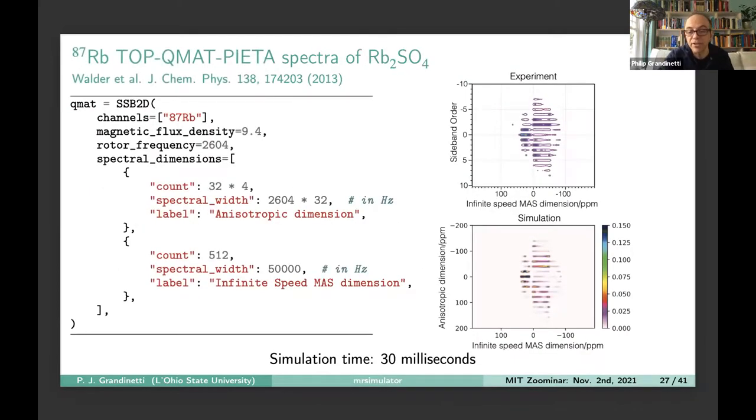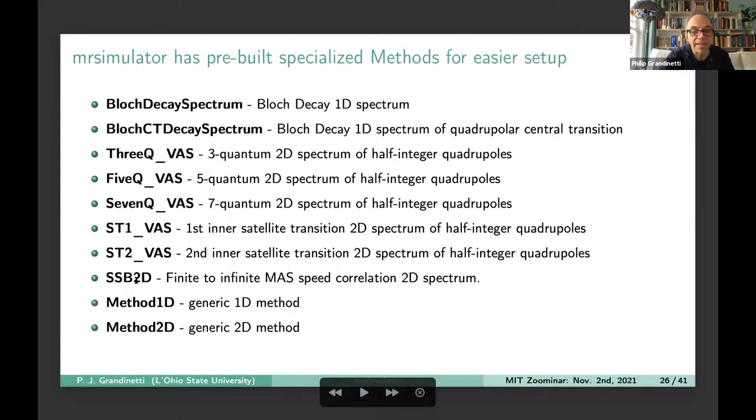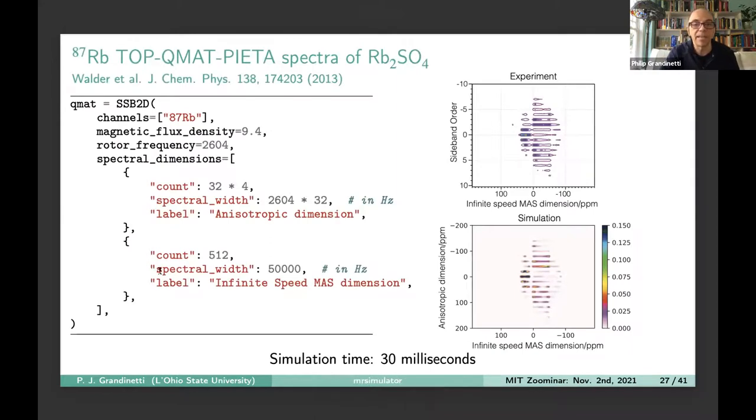So one of those examples is this spinning sideband method. So you can imagine a 2D PASS or MAT experiment. This is an example where we simulate on a quadrupole, a QMAT experiment with PETH acquisition. This was done by Brendan Welder in my group back in 2013. And here is the method. So we pull in that method, we define the parameters as you might expect. It's got two spectral dimensions because it's a two-dimensional experiment. So here's the first spectral dimension defined.